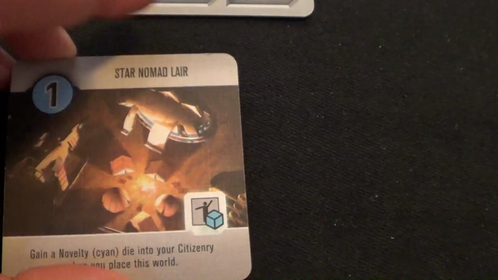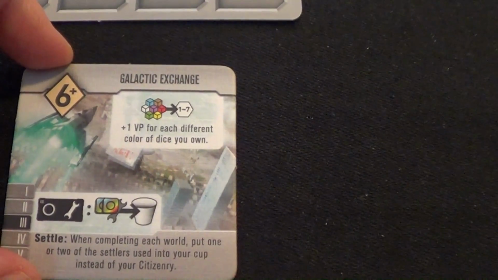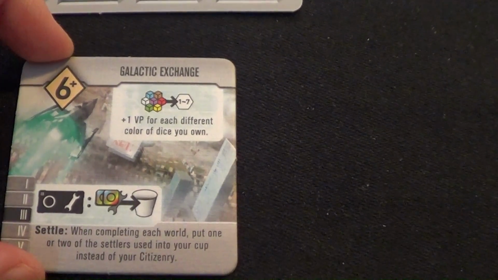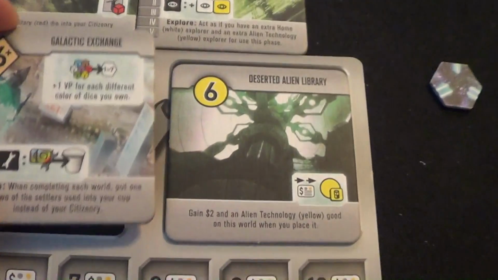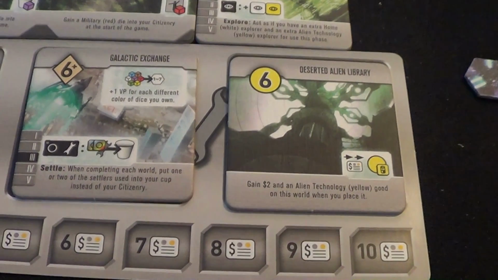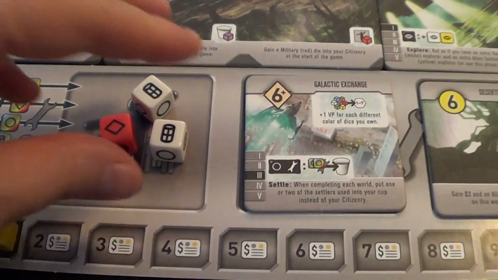This one would allow me to gain a novelty die. This one gives me 6 points. 1 VP for each different color of dice you own. Oh, sweet. Oh, nice. Settle when completing each world. Put 1 or 2 of the settlers used into your cup instead of your citizenry. Oh, yeah. This is all sweet. So this is going to go up right there. And then you had 1 die left, technically. I have 1 die left that I didn't use, so I could use that for money. Okay, then you can get all 3 of your dice back then. And yes. Yeah, nice. Not bad.